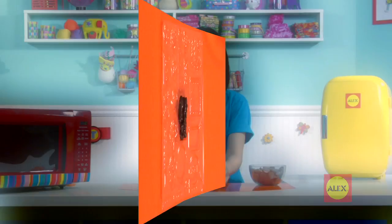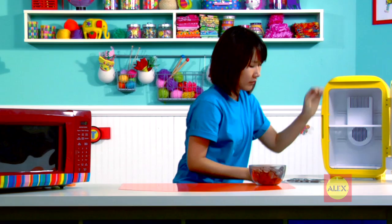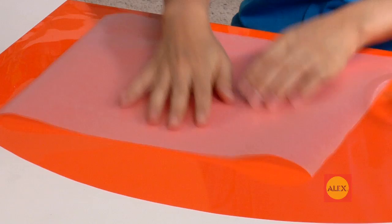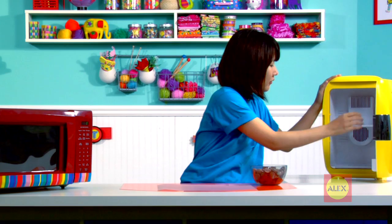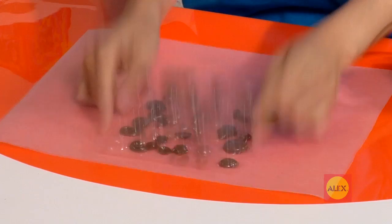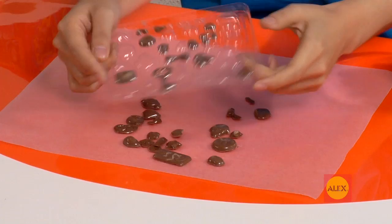For best looking results, place the molds in the freezer for 3 minutes. This will make the chocolate hard and make the shapes come out of the mold easily. Lay down a paper towel, foil, or wax paper on the table. Turn over the mold and tap the edges gently until the chocolate shapes pop out. If the shapes do not pop out, push the mold gently.